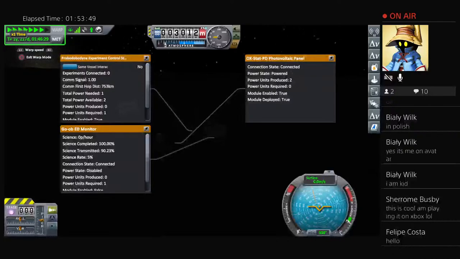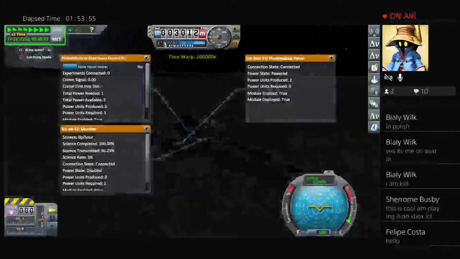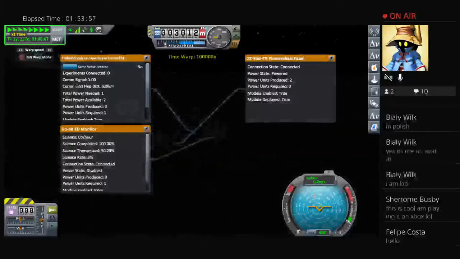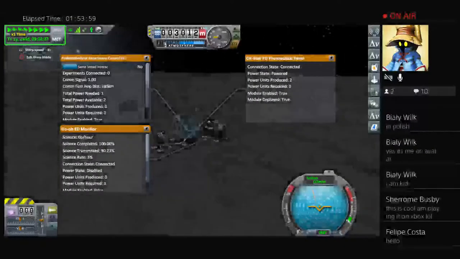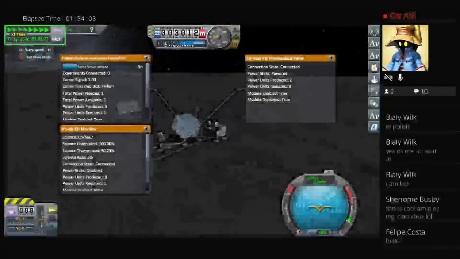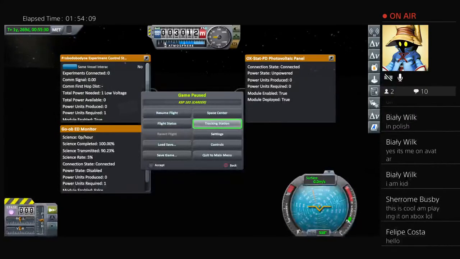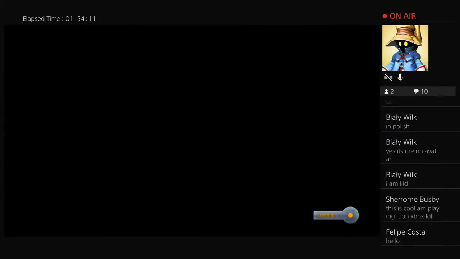It's barely maintaining comm signal from time to time. I can see why it's not transmitting the science regularly, but if it doesn't do it within the next few seconds, I'm going to cut it off and just take what we have. Okay, well, that's what we're going to do. Let's go to the tracking station first, just to give it one more chance to give us the rest of the science before we get rid of it.